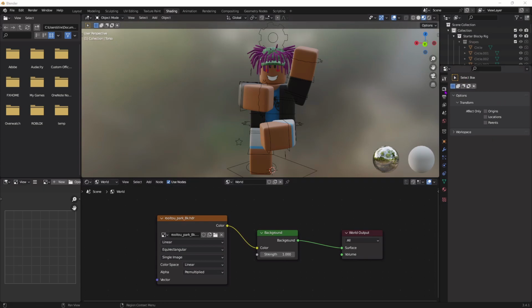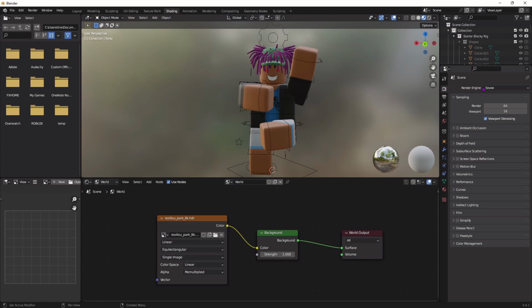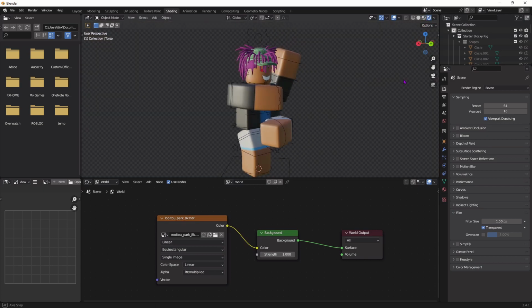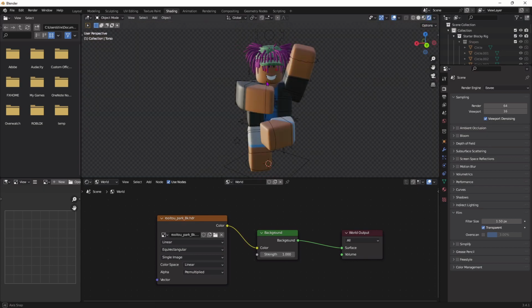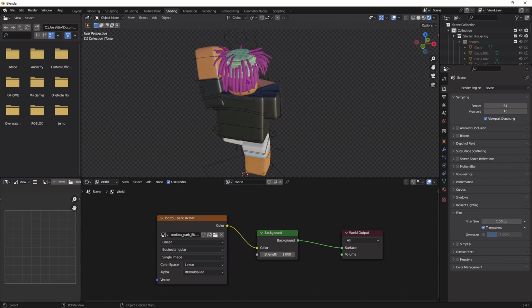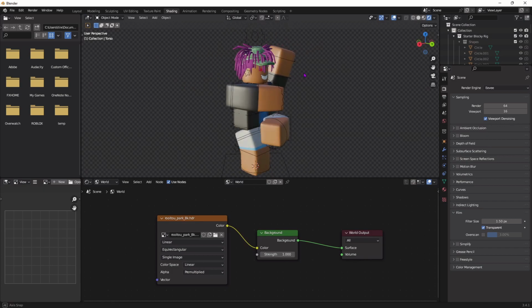Once you're done importing the file, you're gonna wanna go down here on the right. You're gonna press this, and don't worry about this yet. We're gonna get back to this. This is important to get the best quality. But right now we're gonna go down to film and press transparent. So when we click this, you won't actually see the environment, but you see the lighting. You see how there's lighting on the side, and obviously this doesn't look the best right now. It looks all right, but it doesn't look the best.